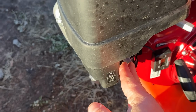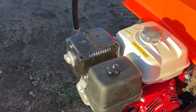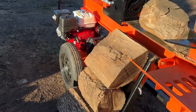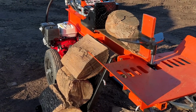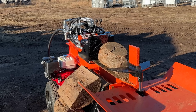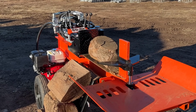Then after it starts running, turn the choke off. Now, depending on how cold it is outside, I would let this run for a while to warm up. You can dry cycle it a few times, get the hydraulic oil warmed up before you really go into production mode.